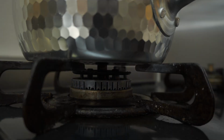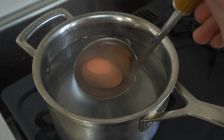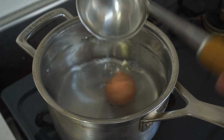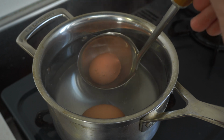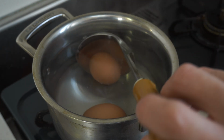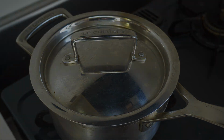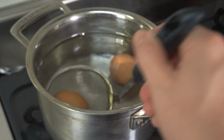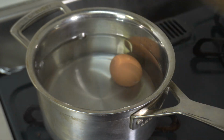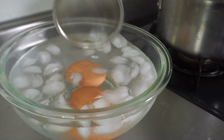Next, soft boiled egg, onsen tamago. When it boils, turn off the heat and add the egg slowly and gently. If you put it in roughly, the shell will crack. Use well-chilled medium-sized eggs. Cover and leave for 5 minutes. Please note that the leaving time varies depending on the size and number of eggs. When it's time, gently lift the eggs and soak them in ice water.